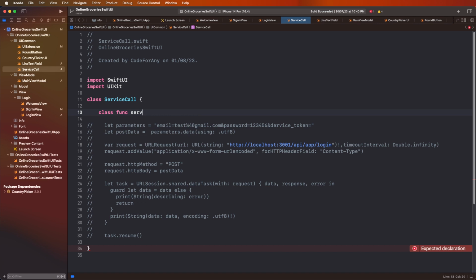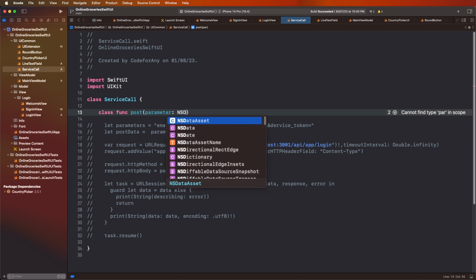So write down here the not need to parameters. Create functions parameters now names give it and as dictionary.